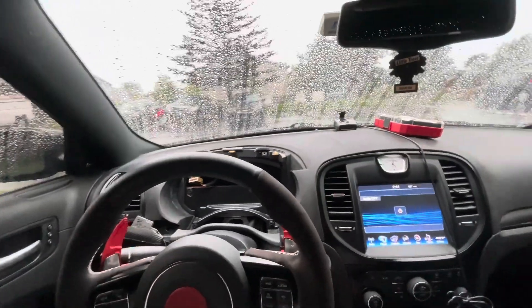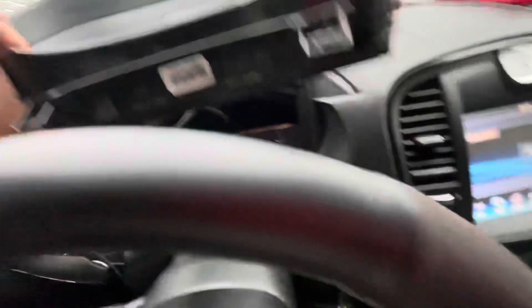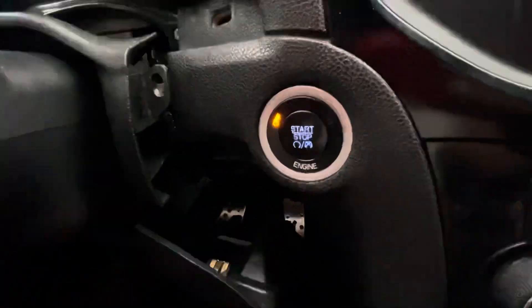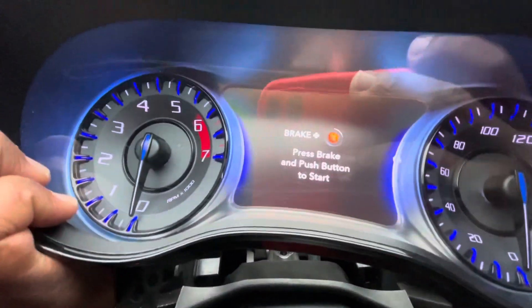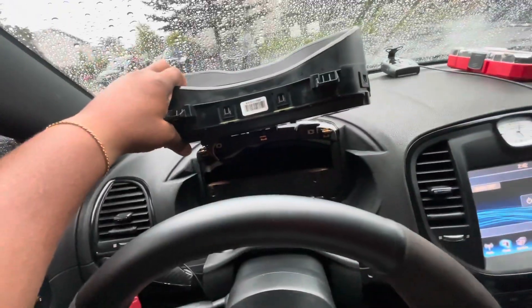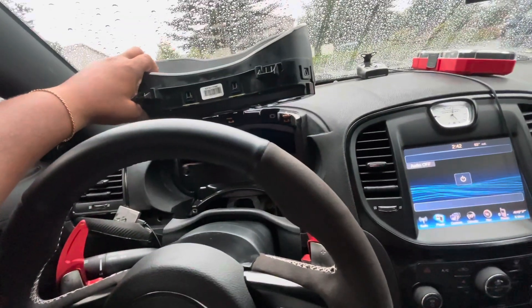I'm gonna plug it in — let me show y'all. Got that one plugged in. As y'all can see, this is the new one. I'll also be showing y'all how to put a red push-to-start button in your console — y'all make sure y'all stay tuned so we can match that. But let me go ahead and get everything put back together. Basically just repeat the steps, then I'm gonna go for a drive and make sure everything worked.